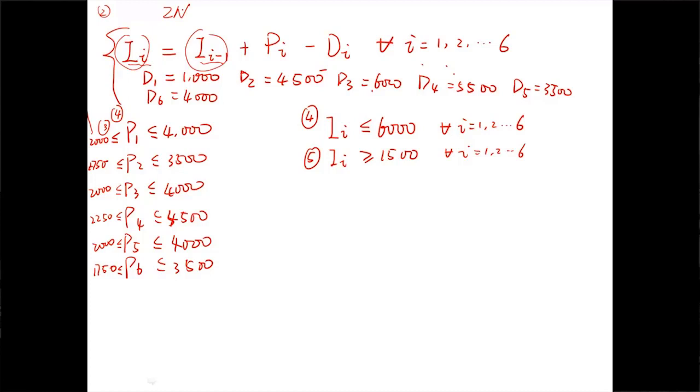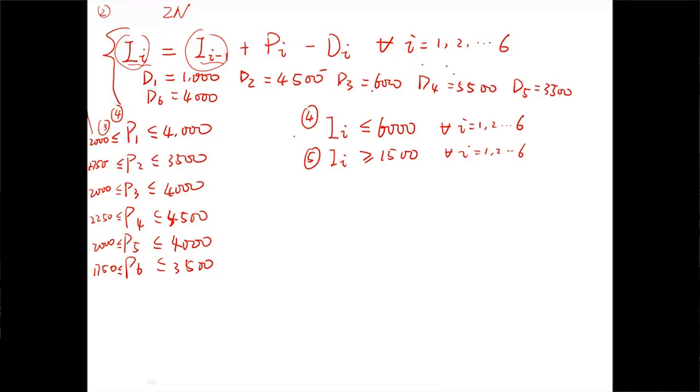Think if it makes sense. If we start with this I here, the ending inventory, it's very easy to get the average inventory. But if you start from the average inventory and try to represent those ending inventories using the average inventory you defined, there is no way to do that. So that's the thing that needs to be taken care of.